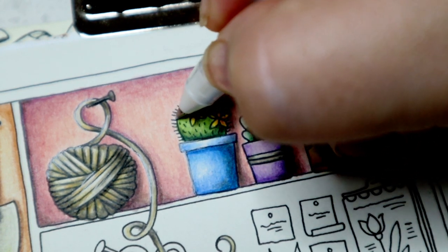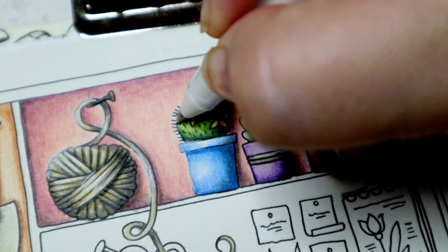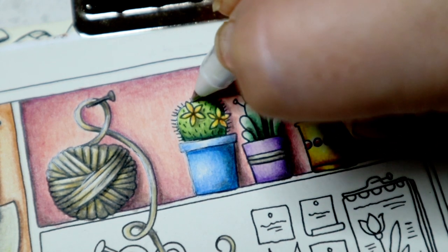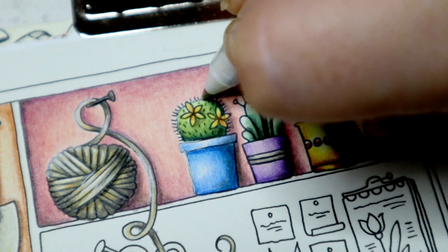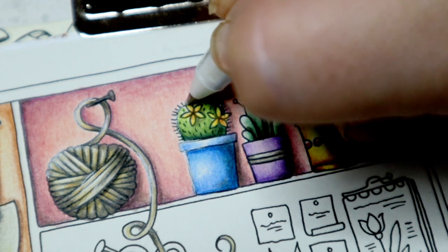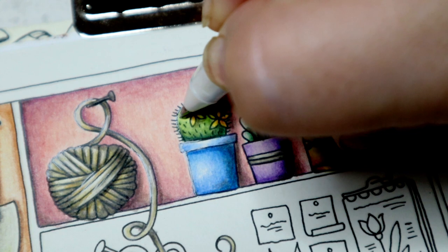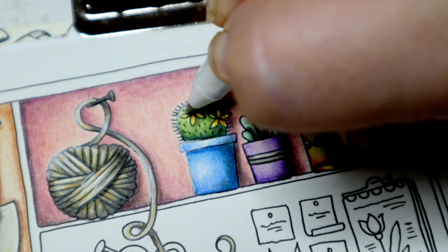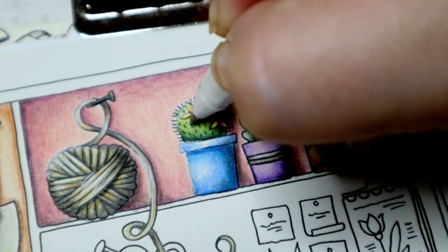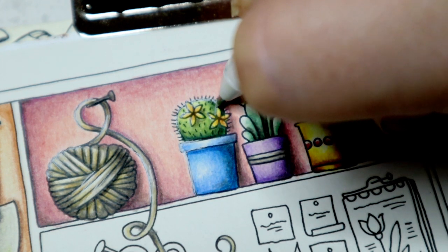So on this little cactus here, I'm not completely going in with a straight white line. I'm kind of just dotting little spots down here and there and letting some of the black kind of shine through a little bit more. So I'm just going to also go in here on these little flowers, especially up the top where the highlight is hitting, and then we'll leave the underside slightly darker.